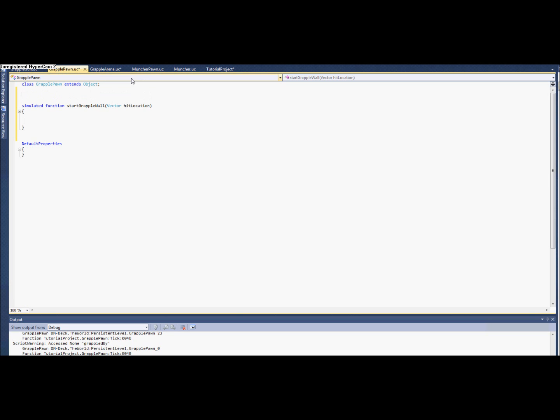So basically we're going to need to keep track of a Boolean is grappling wall, is grappled by player, and a location.